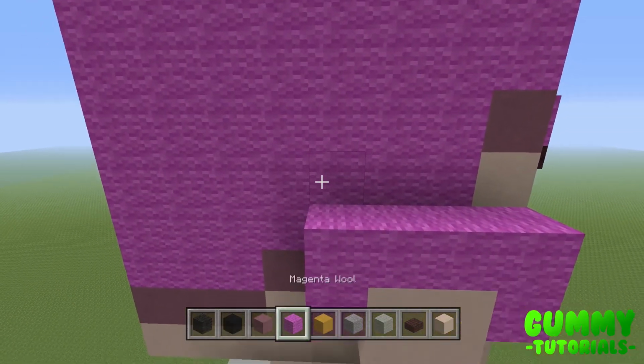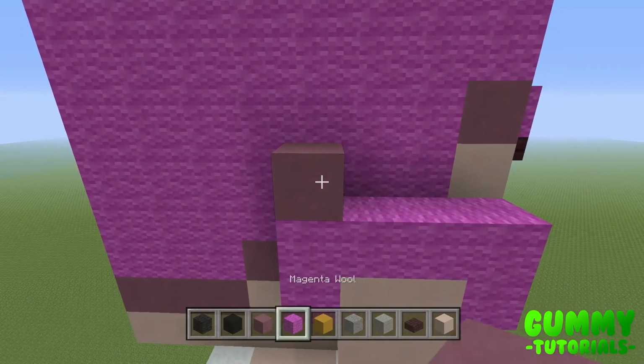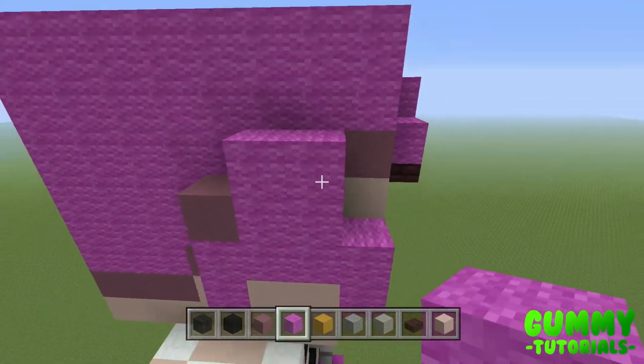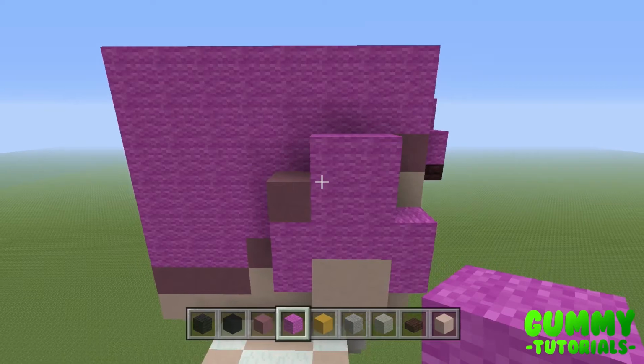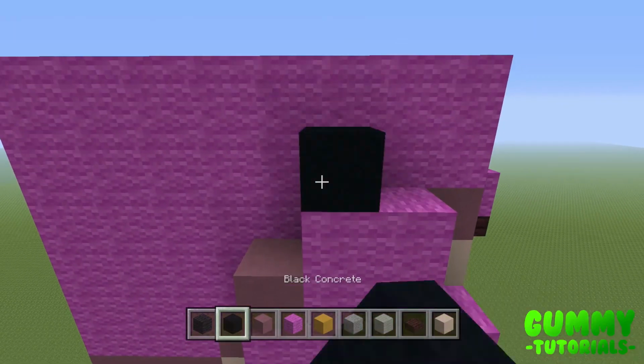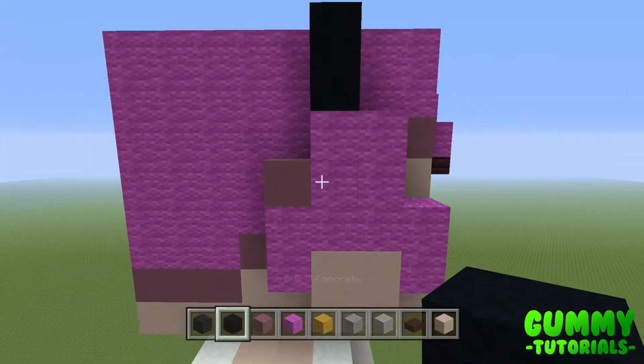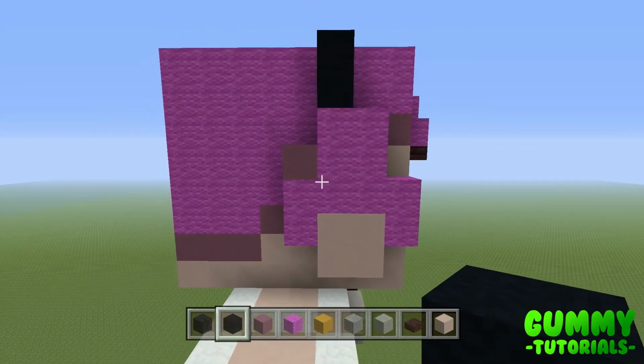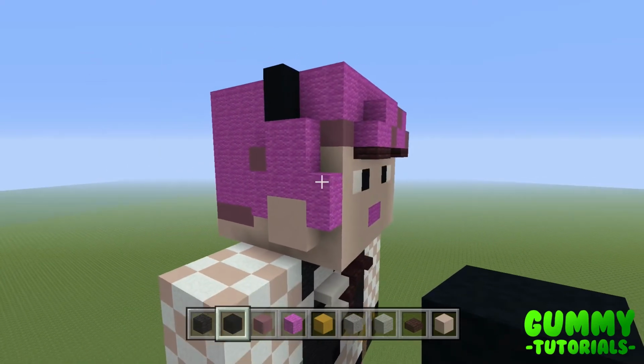On top of that, we're going to place on the left side 1 purple terracotta, 2 magenta wool, leave a 1 block gap. On top of the 2 magenta wool, place 2 more magenta wool. Above the magenta wool on the left side, we're going to go up 1, 2, using black concrete, and that's going to link around to the top side of the head, so we don't need to worry about that for now. But at this point, this is what the left side of the head should look like. Again, 8x8 square, and that is the 3D effects.